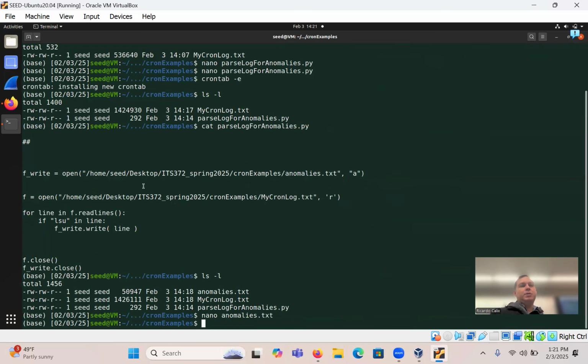So here's the Python script. As you can see, for the write I said open anomalies, and I gave it the letter A. So if the file didn't exist, it created it. After that, it just keeps appending to the bottom. Because at the end of the day, we're running with cron: a couple of cron entries are collecting the data, and then other entries are analyzing the collected data. Then I could create yet another entry to analyze anomalies for further processing, until eventually I could add an entry that takes the final file and creates a PDF report and emails it to me, right? So you can do all of that, no problem.